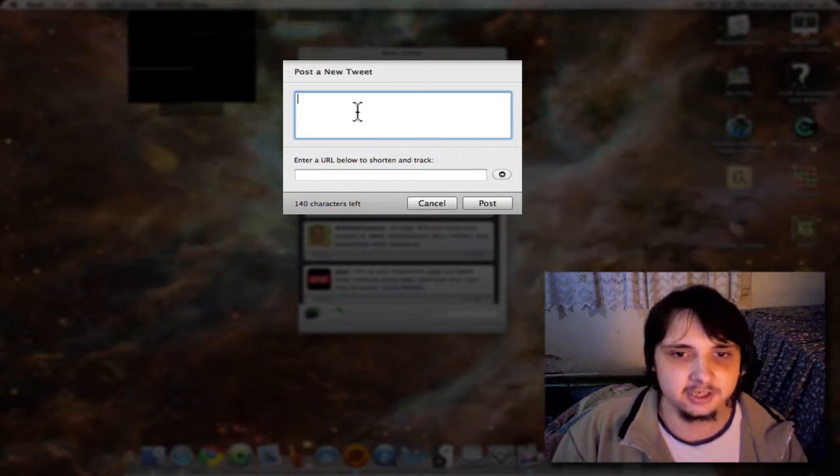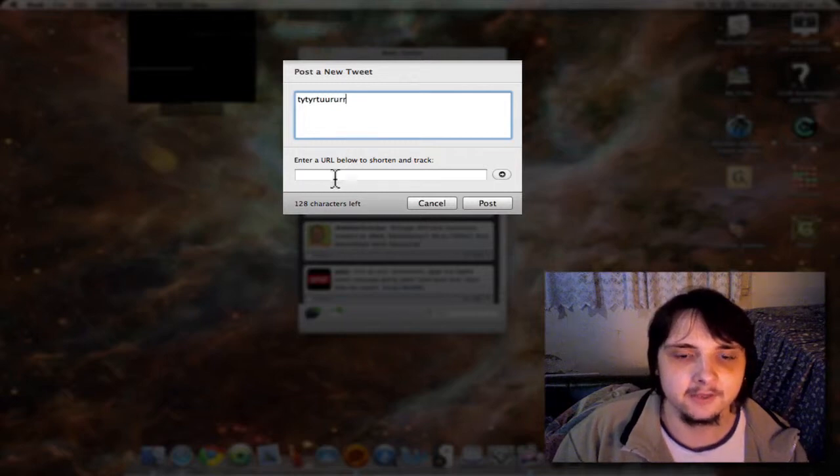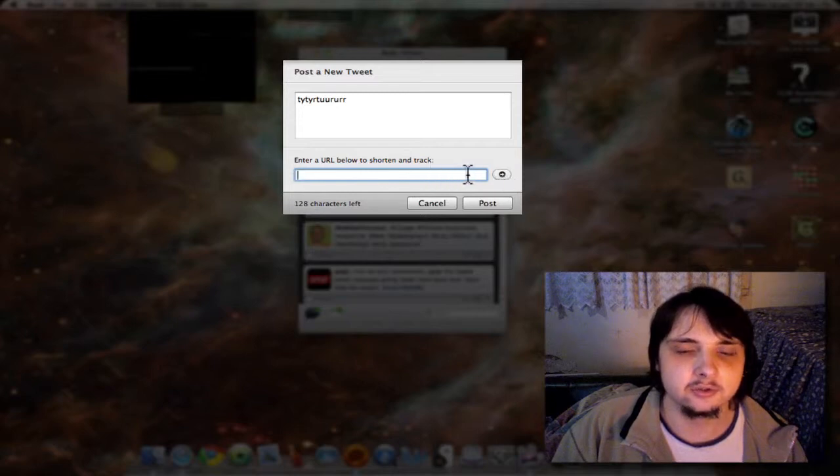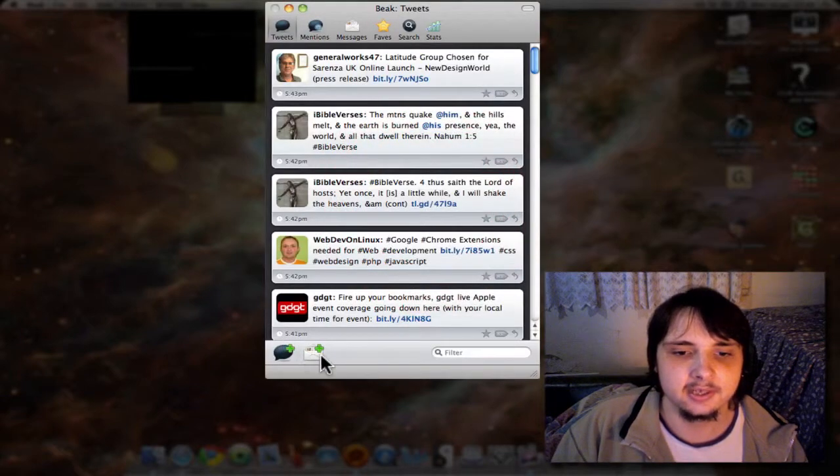You type your message here to make your tweet, and below that you have enter a URL below to shorten and track. So basically you paste in, say, a YouTube URL to a video of yours, then hit that button and then you'll get the shortened link, and of course you can track it using the stats. Cancel that a minute.